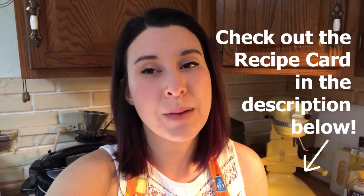I love peaches. They are probably my favorite summer fruit, and I just can't stand it in the wintertime when I don't have any. So I've created this recipe so that I can can my peaches and have that wonderful taste of summer all winter long. These also go great on a D&D table. It adds a little old world flair and just a little bit of specialness to your table.